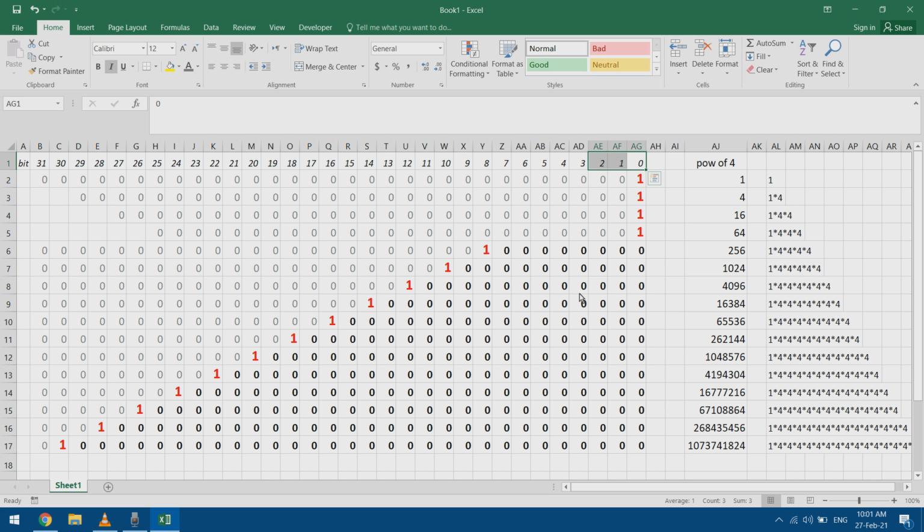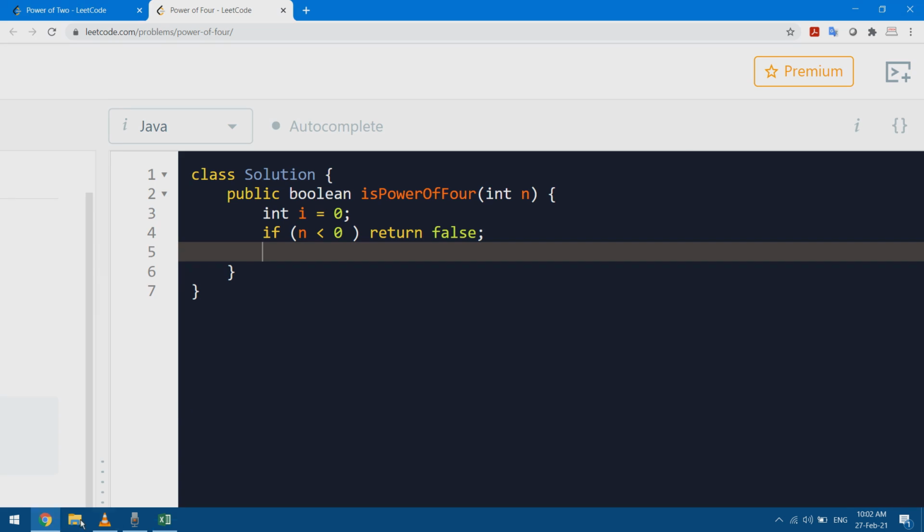If I think of I as jumping in the bit index, or I think of I as representing the number of rotations, I still don't need to go past 30. Having 1 here at bit number 30 and the rest being 0 means that I have a power of 4. If I have 1 at 31, it's not a power of 4. So I don't need to go past 30. So I'll enter a while loop, and while I is less than 31, I'll do some work.